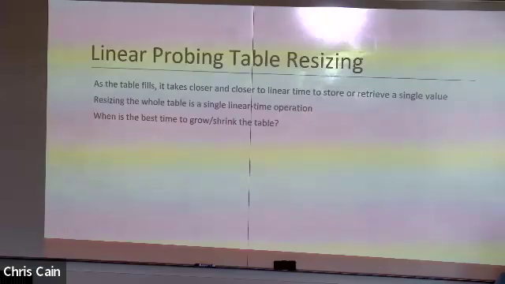Yeah, just whenever you add or delete something. So if we do it every time we add, it turns add into a linear time operation. If that's the case, then we might as well just use an array. If we do it every time we remove, it's kind of the same thing. So we would like to have constant time adds and removes. We would like to determine when it really shifts from being a constant time operation to being a linear time operation. Because when the table is empty, you go to add, you hash it, and it goes right where you want it to be.